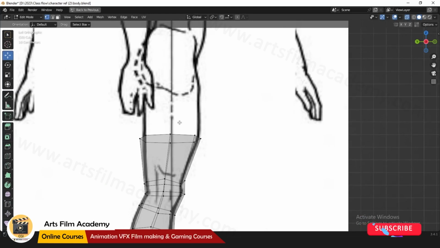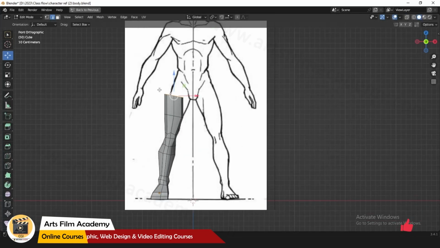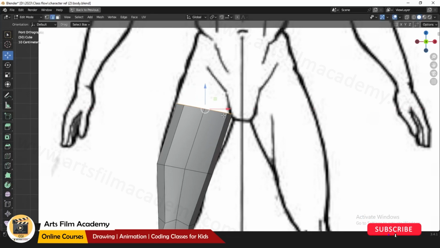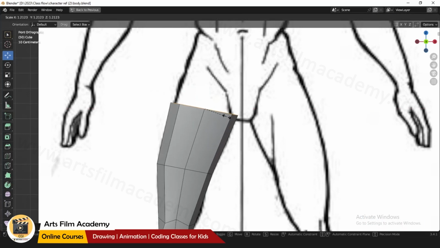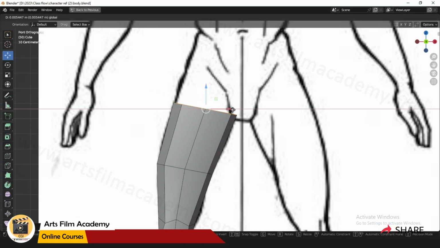So we have left up to here, go select it and extrude. So this is the next point. Let's see how it looks in front. Position here, scale. Generally people go and connect to the center.